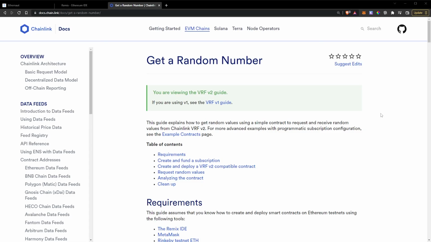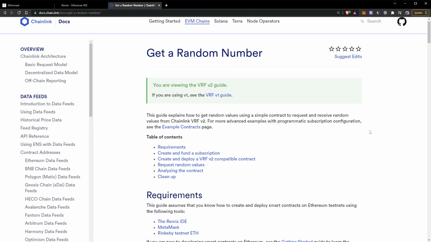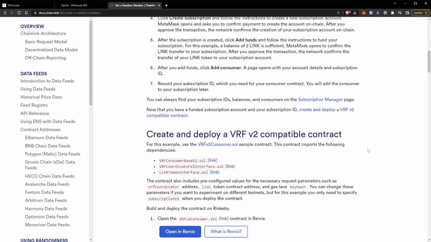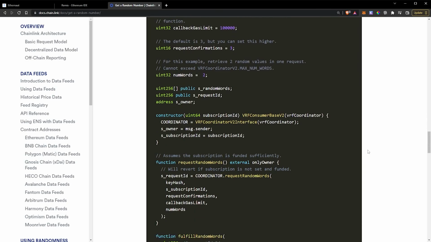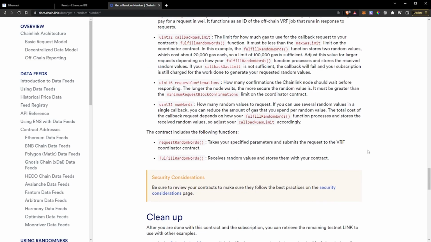So what are the key takeaways from this challenge? The key takeaway here is that when you're creating functions with randomness involved, do not try to create the randomness on your own using calculations on the chain itself. There are services like the Chainlink verifiable randomness function that will be able to create a random number for you without any attacker being able to see the logic behind the randomness itself.